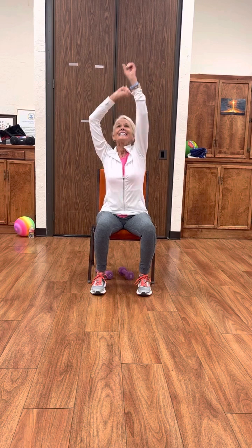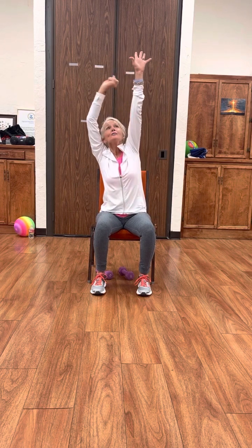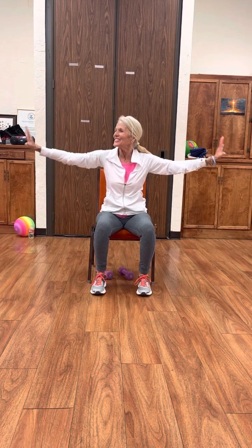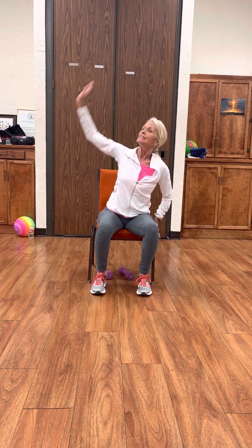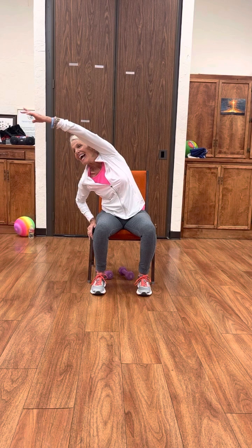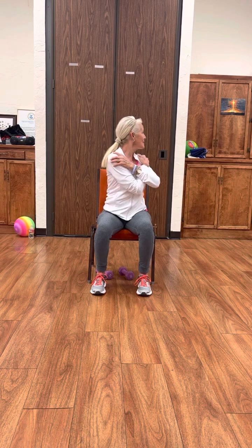One and two. Use your outdoor voice. And four and one more. Those arms now to the side. It's a flexed hand. Bring it in and out. Two, three, four, five. Come to rest on the chair for a side stretch. Oh, yeah. That feel good? Stretch again to the other side. Good. And now cross the arms over your chest and twist. And to the other side and twist.